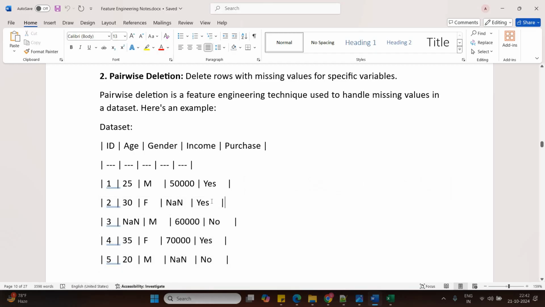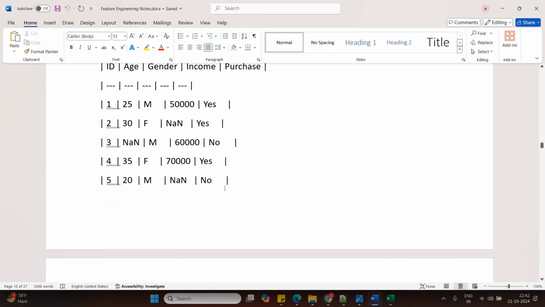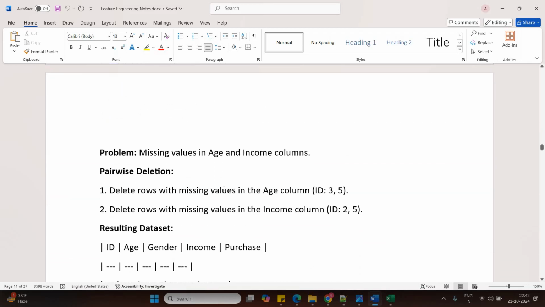So the fifth one and the second one will be deleted, and the second one and the third one, because they contain the pair of those values, right? So income and age are missing in the overall set. Wherever these two are missing, just start removing those rows. So in pairwise deletion, you remove all those rows for which column values somewhere in the entire data set are missing. We'll see an example, then you will be able to see more accurately how it works.